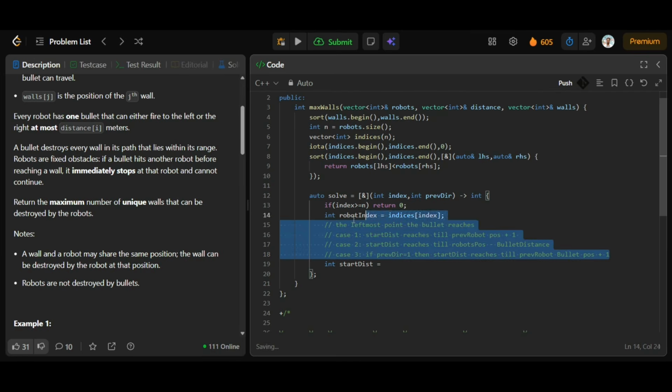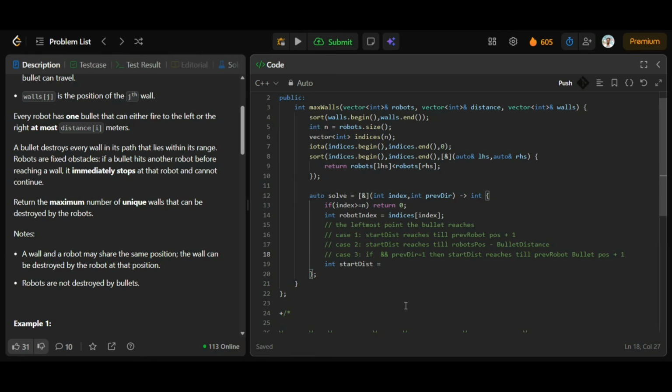one of the cases is going to win and decide the value of start distance, right? And by the way, previous direction equal to 1 will only be true if there is a robot beforehand, right? So that we don't overflow. I am not sure if we are going to overflow if we don't have this condition, but still let's be safe, right?